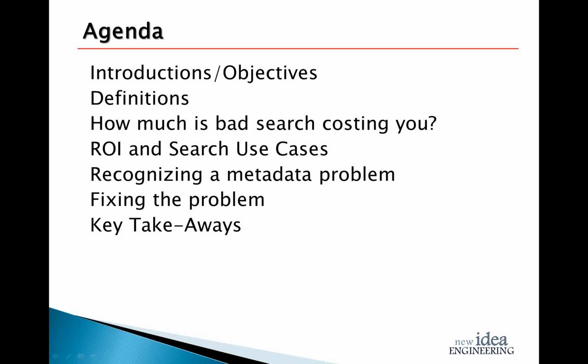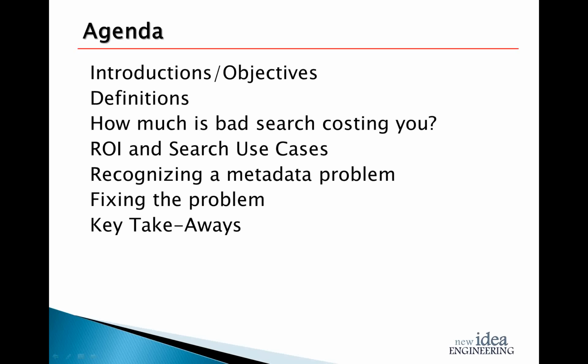The way we're going to go through today is a quick introduction. I want to talk about some definitions so that as I go through the slides, you'll understand what I'm talking about. Then we're going to go right into the question of how much money bad search is really costing you, and that's related, of course, to bad metadata. And we're going to draw on the diamond of standards that many vendors hold up as the goal, which was published in 2001 and which I think has some basic flaws we'll talk about.